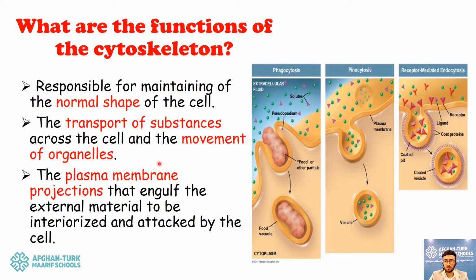There we will study different communications of the cell. For example, the bulk transport that we will study is categorized into phagocytosis and endocytosis. In simple words, we will study the drinking and eating of the cell. Eating and drinking of the cell is stabilized by the cytoskeleton. It means the engulfing of materials, also the expelling of materials, is controlled by the cytoskeleton.